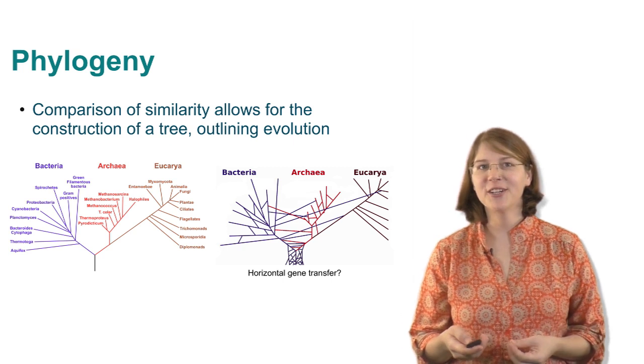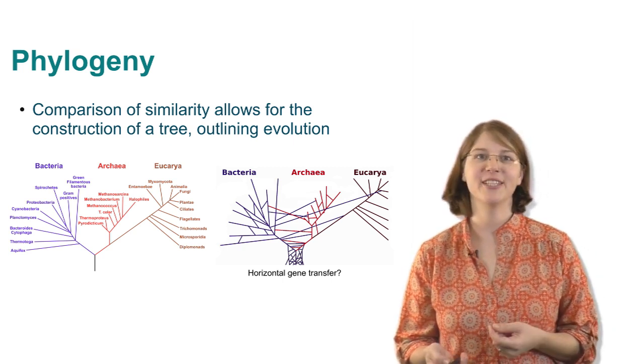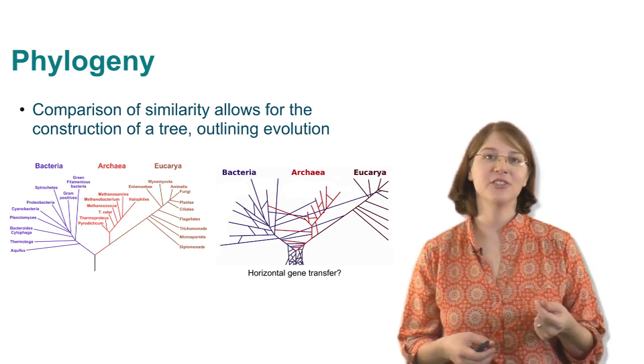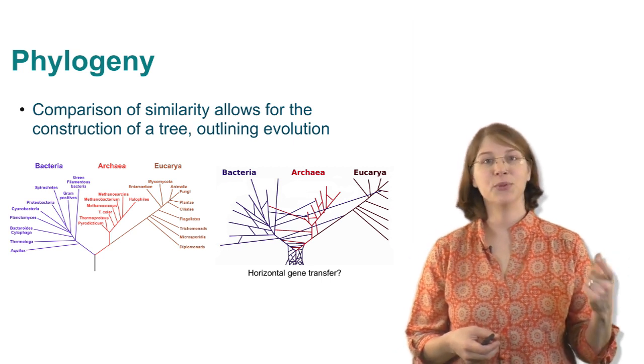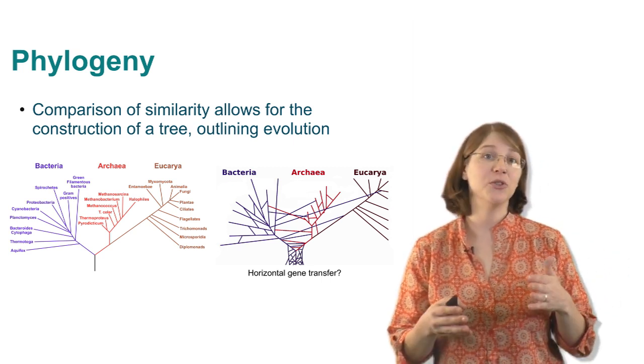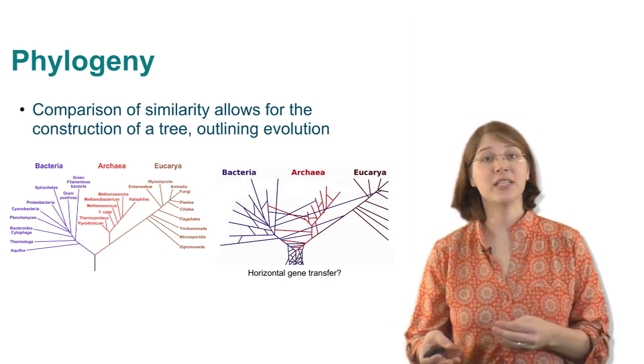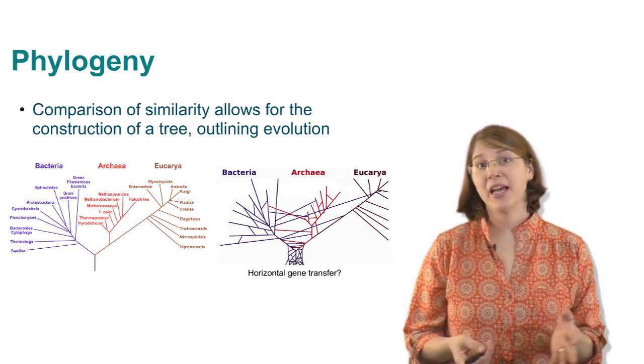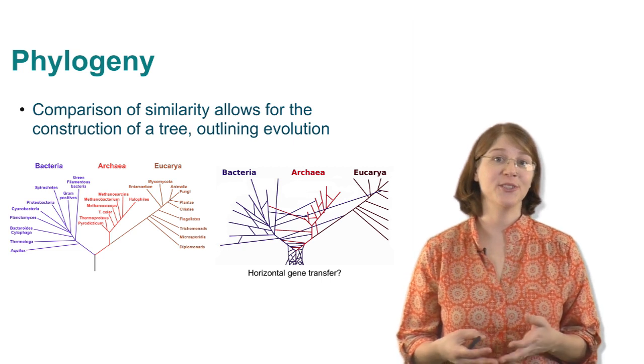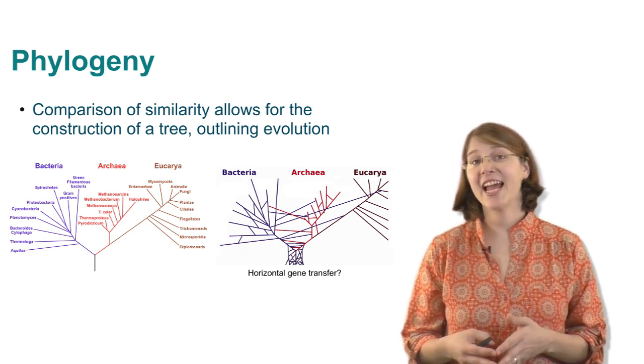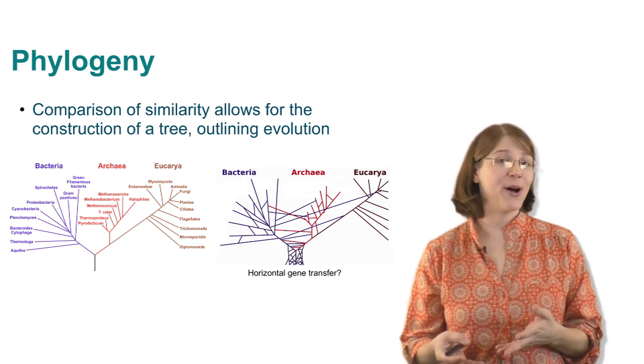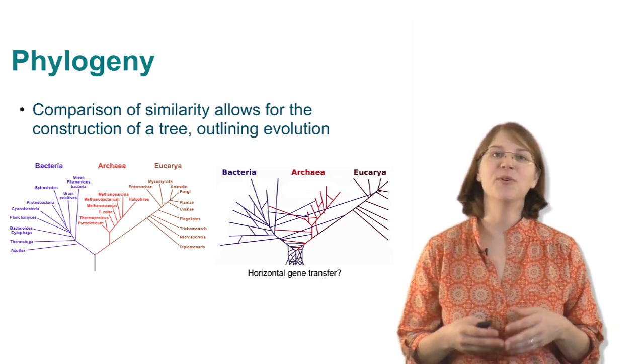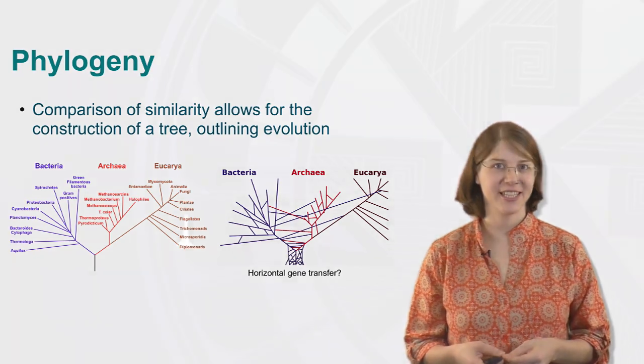One of the things that makes our job much harder is that it's not always as simple as comparing two things, and that's because of what's called horizontal gene transfer. In horizontal gene transfer, portions of genes or full gene sets or clusters of genes can be transferred between two organisms, and then those organisms become more fit in their environment and create a new branch on the tree. And so in this right hand picture you can see that horizontal gene transfer occurs between all domains, and that it has kind of muddied the waters a bit in terms of the origins of life, and so it may look more like a multi-rooted tree than a single rooted tree when we actually do phylogenetic comparisons.